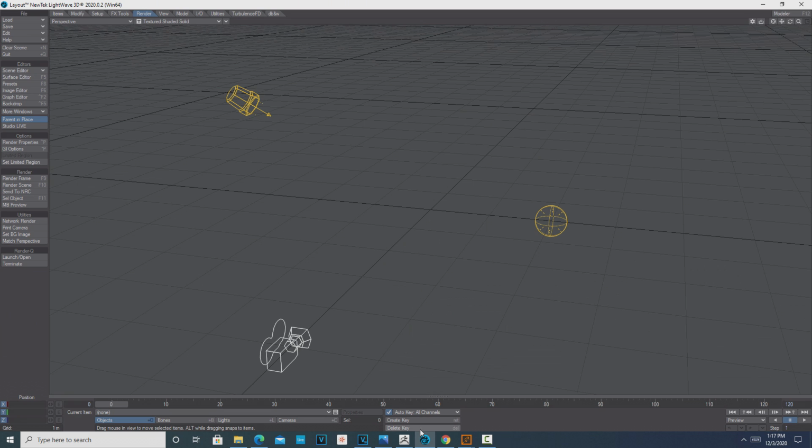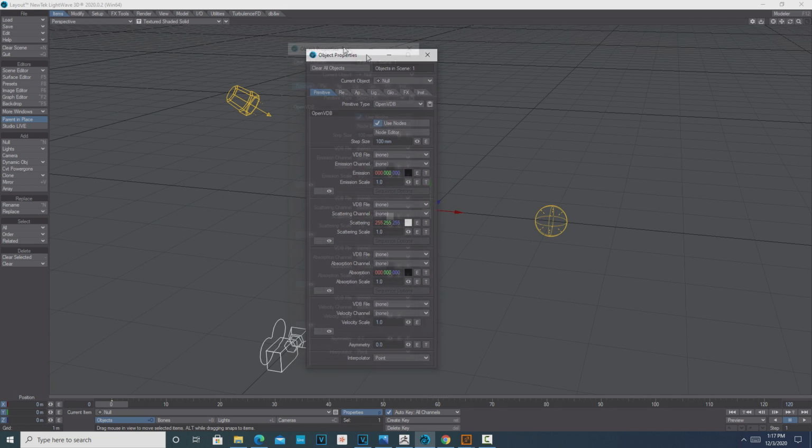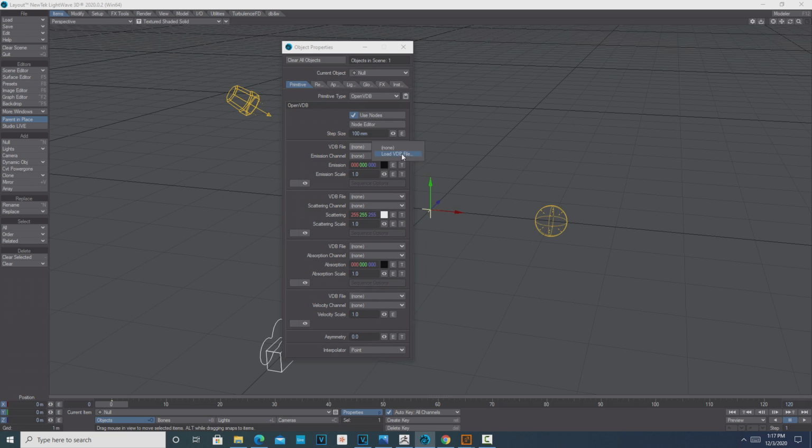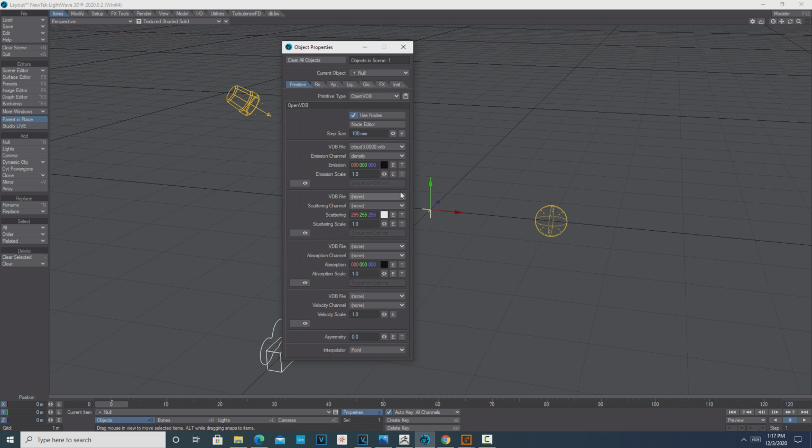Now we're just going to pop over into LightWave. There are some things that are kind of wonky, but I'll walk through those right now. To get going, all we've got to do is come to items. We're going to go to null, go okay, and go into properties. Then we're just going to go to open VDB, and load in that file that we just rendered out right there. Open. And we're at the density channel. That's fine. We're going to come down here, and there it is right there. We're going to put that on the density channel as well.